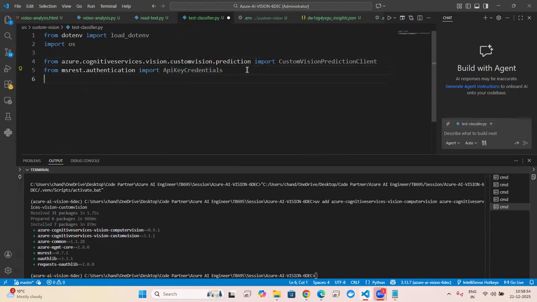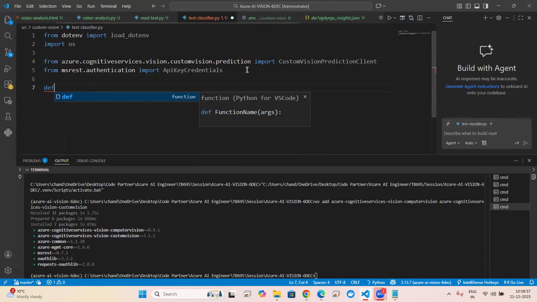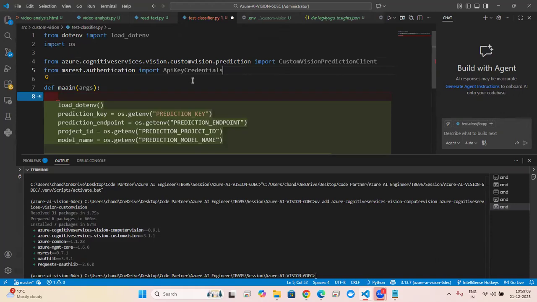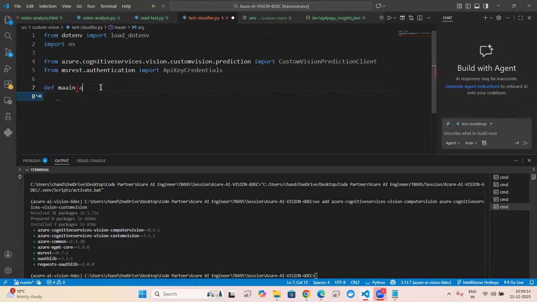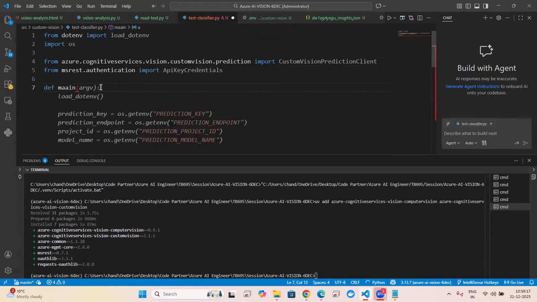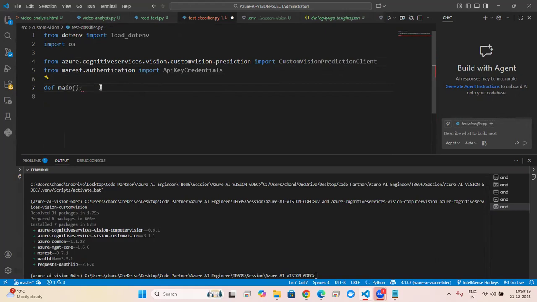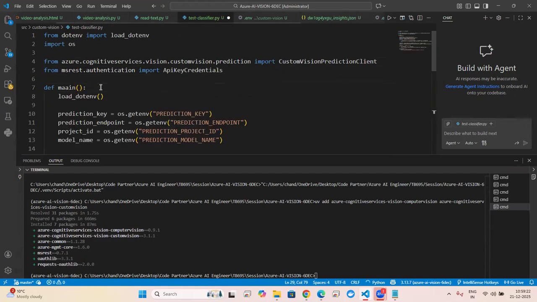Now, dev, main. Okay, main. Now on here, get the values: project ID, production model name.